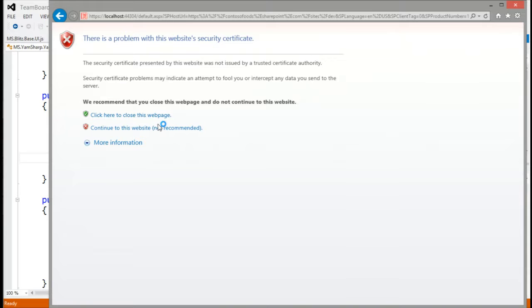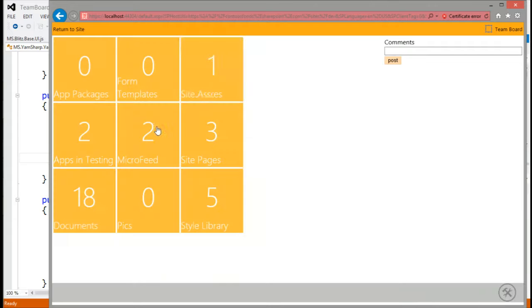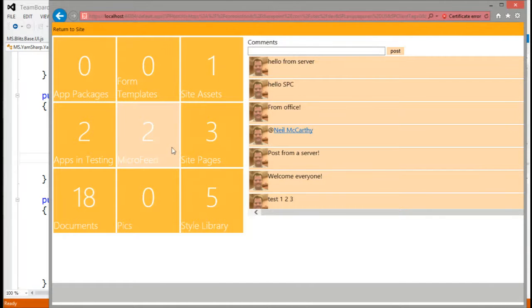So one of the other cool things about this particular application, I actually implemented it all in ScriptSharp. ScriptSharp is just a technology for writing JavaScript in C#, which there's lots of debate about whether you should be writing JavaScript in some other language rather than the native, and I'm sure a lot of you have opinions on it. But for me personally, I kind of like using C# and some of the semantics it has. So I wrote all this application in it. It's primarily just JavaScript that calls into Yammer. So again, this is sort of a metro-style type of thing where I can actually go drill into documents.